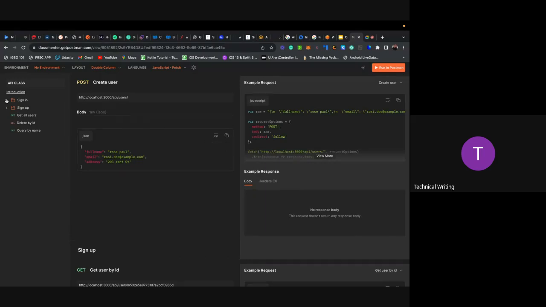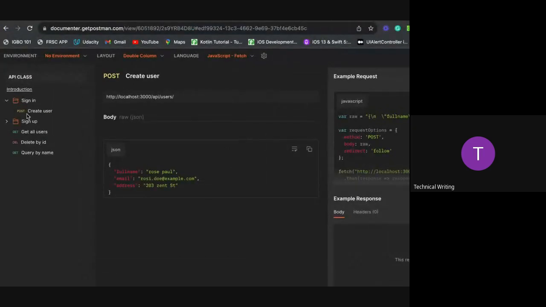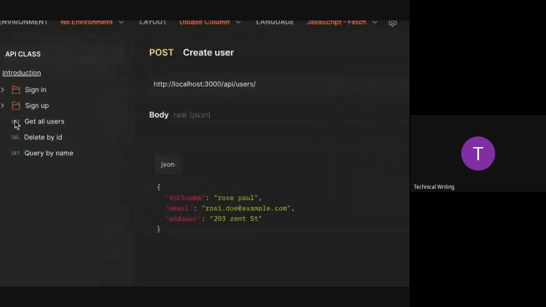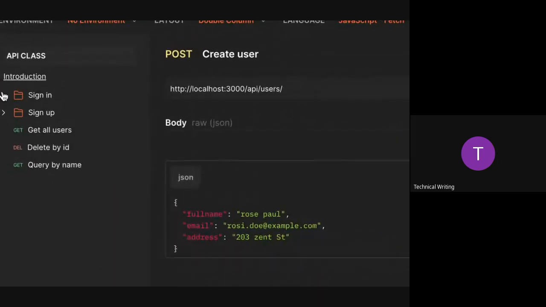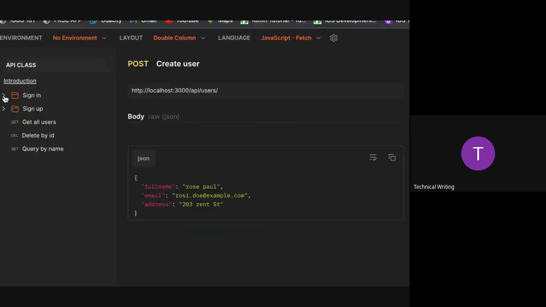So if you come here, you will see your crates. You come here, you will see this. And you see how you can close it and you can open it, making it very beautiful. And one thing to note again is how they arrange the colors. So green is GET, red is DELETE. Okay, POST is orange or so. So using these colors to differentiate the methods and making it beautiful also.